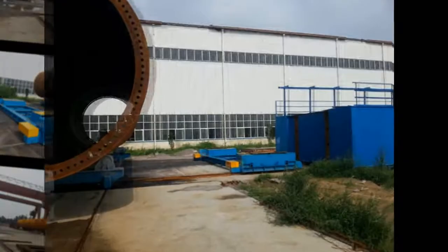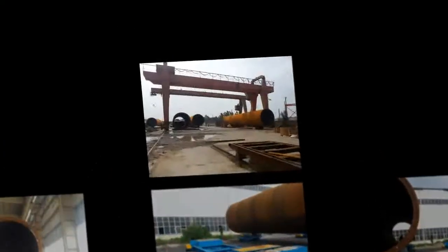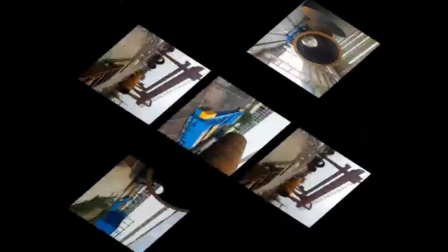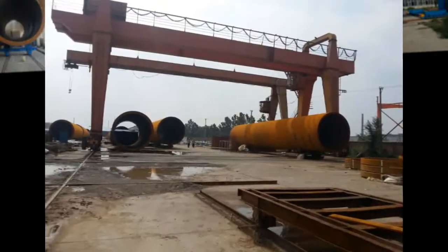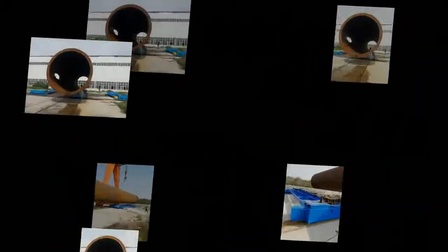Boda Onshore Wind Tower and Foundation Manufacturing Solutions include Prefabrication and Rolling. In turnkey solutions, Boda can deliver a complete production line that includes rolling. Shell Manufacturing features fully integrated Column and Boom Welding with special rollers for efficient long seam and flange welding. Double Can Assembly and Welding covers fit-up and welding two shells together for Section Assembly and Welding.